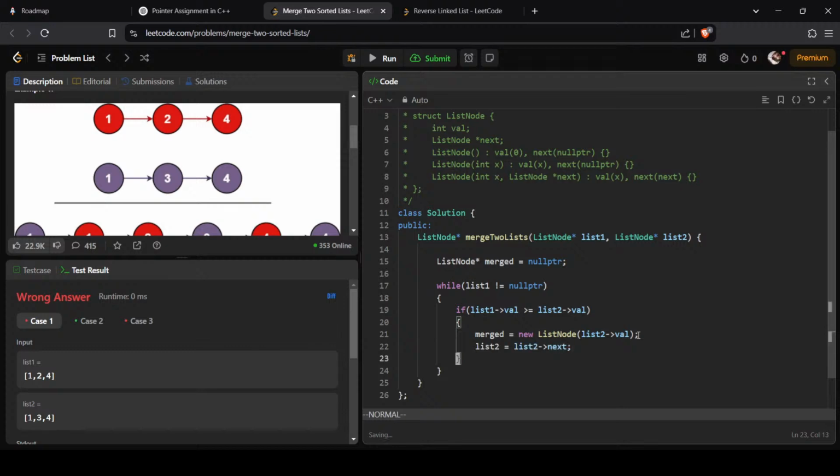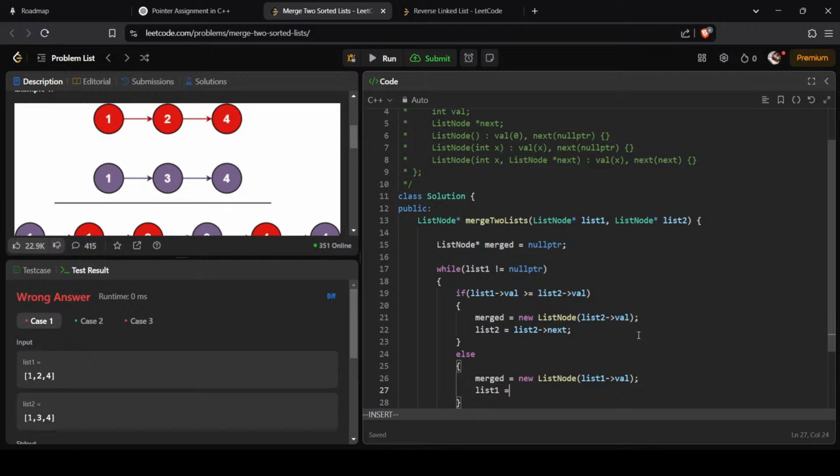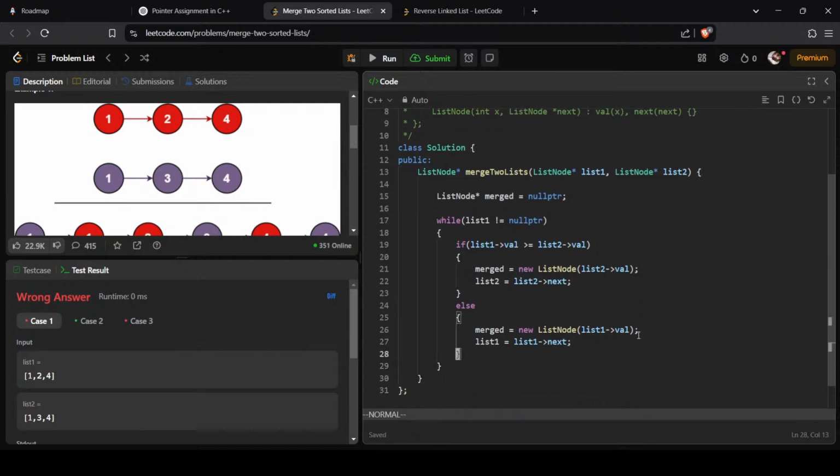Okay? That makes sense to me. And then else, merged equals new list node list 1's val, and then we say list 1 equals list 1 next. And then if after either one of these finish, I can just say merged equals finish next.